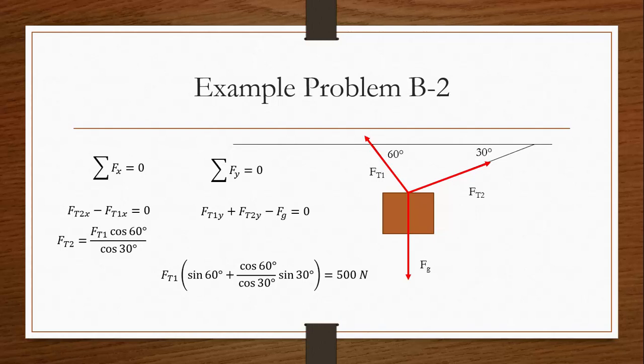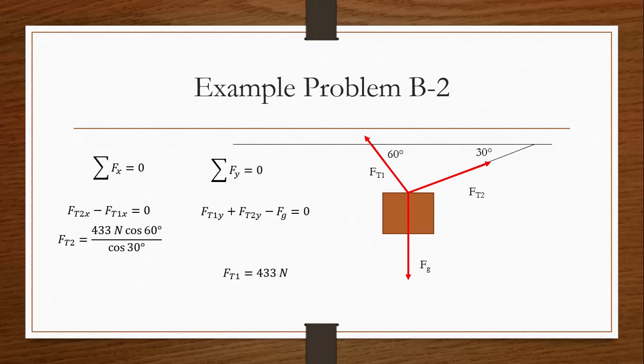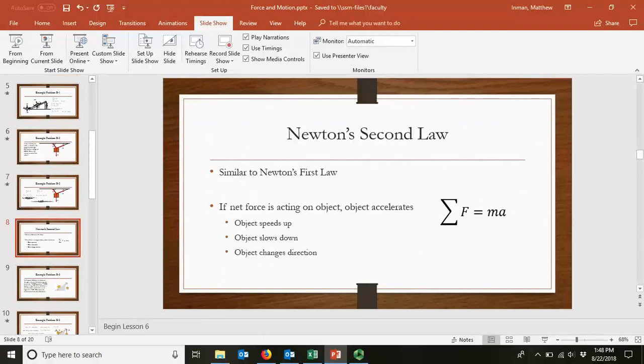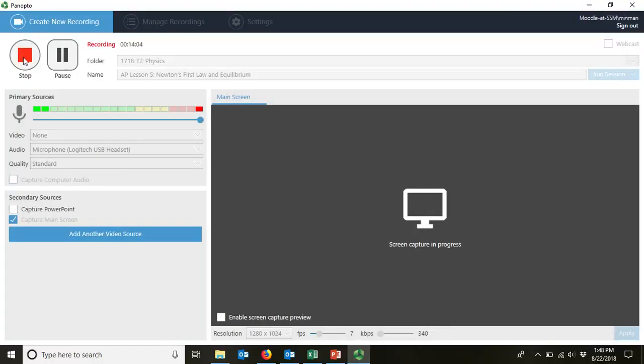This is ultimately going to be some number that I can calculate out, which if I get my calculator out, it's 1.155, and then I can divide it out and find that FT1 is 433 newtons. What I could then do is substitute it in right there for FT2, and I get FT2 is 250 newtons. I can guarantee you, just because of what I know about this system, that those 2 values seem pretty correct or pretty logical. So those are some quick equilibrium problems and some things to deal with forces in equilibrium. Equilibrium is one of those things that's a really important topic when we start to think about forces in physics.